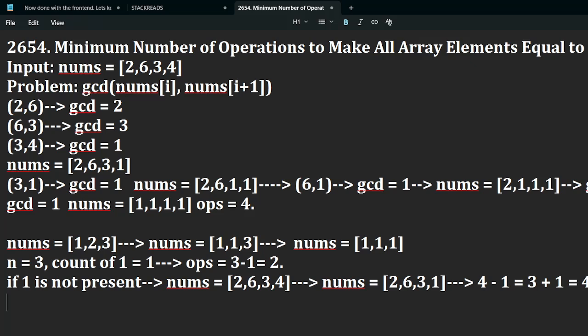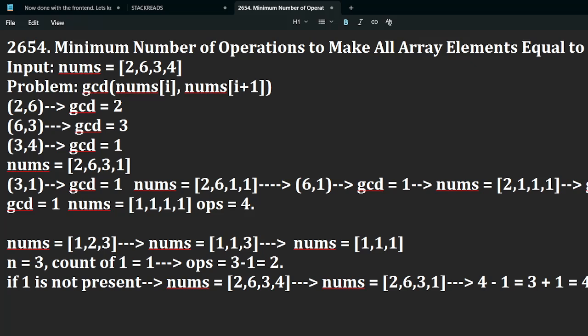The whole idea from a programming point of view is, if there is a 1 in the array, you just subtract the frequency of 1 from the length of the array. This will be the minimum number of operations.